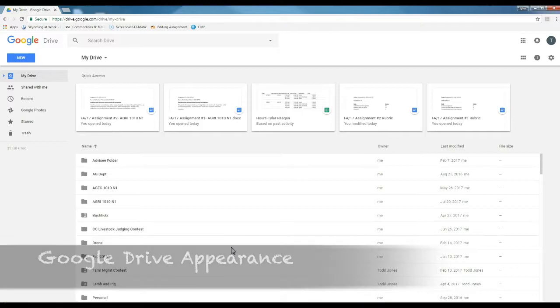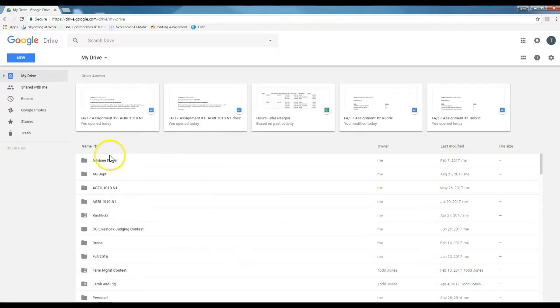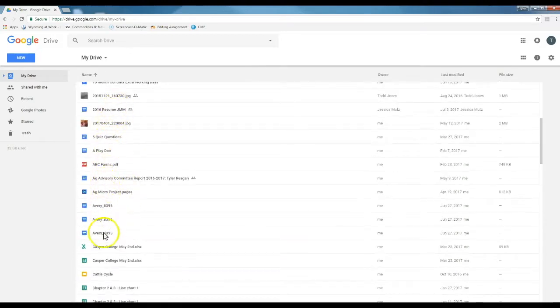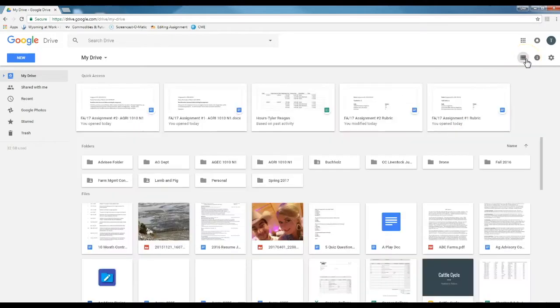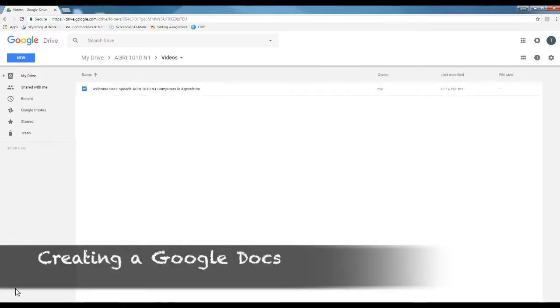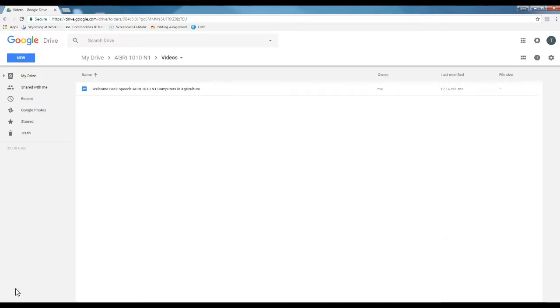As you can tell, it's more or less just an online filing system. You see you have the typical folders, you have different files down here, and you can customize this by saying you want it in a grid view or you want it in a list view, and you can do other things to customize it. Now, we're not really going to worry about customizing our Google Drive in these videos. In your first week, you are going to have two different assignments, both pertaining to Google Docs.